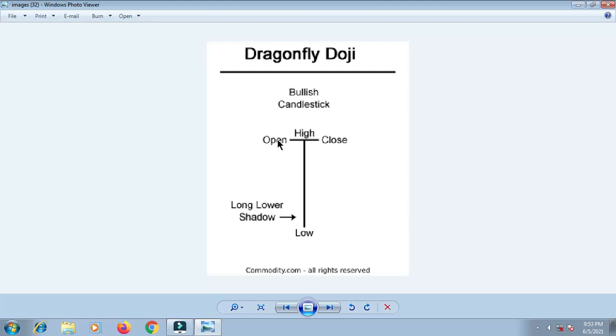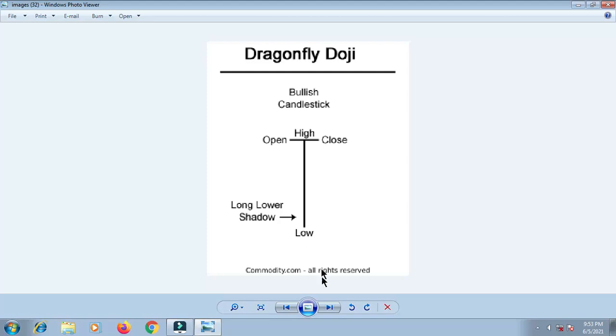But here, first of all the price went down, and the sellers were in control, but the sellers couldn't take the price below this lower level. Then came the buying, and it went up and the price settled at the higher value. When this kind of price rejection happens on the lower side, it indicates that the buyers are in control. Whenever we see a price rejection on the downside, that is an indication of a bullish signal. And whenever the price rejection is happening on the upside, like the Gravestone doji, it is an indication of a downside.